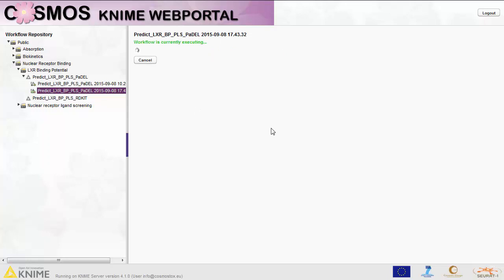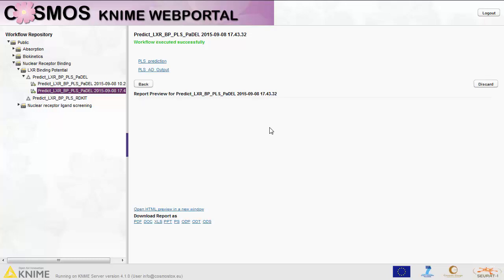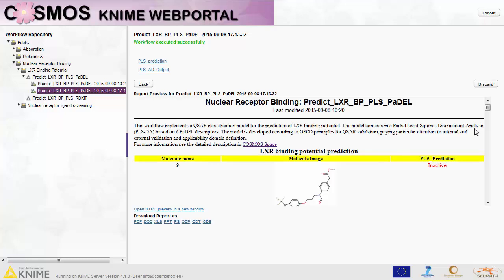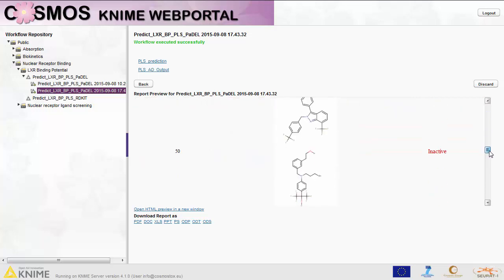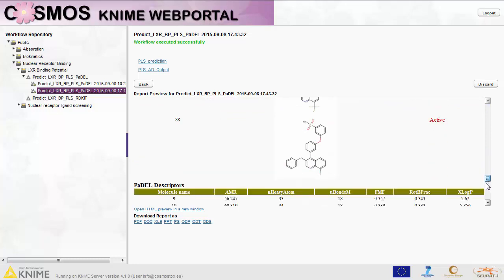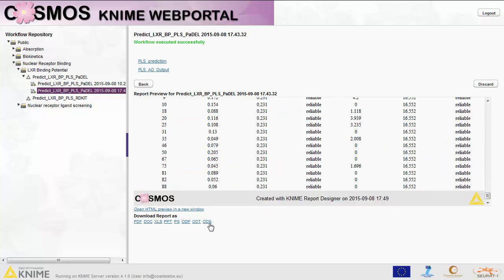Now the workflow is executing. And here again you will find the PDF, the preview of the report, including the prediction that you got for the target chemicals, so as active or inactive. Again, you can download the report as PDF file, and you can download the QSAR prediction and information on applicability domain.